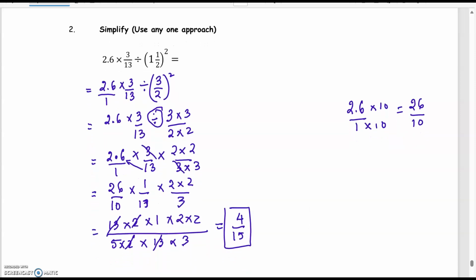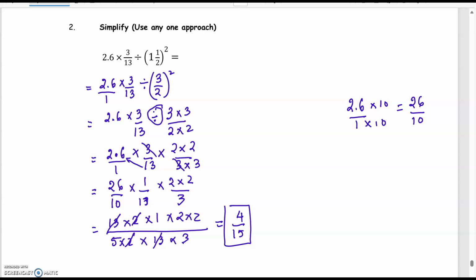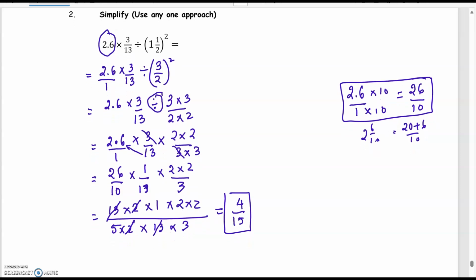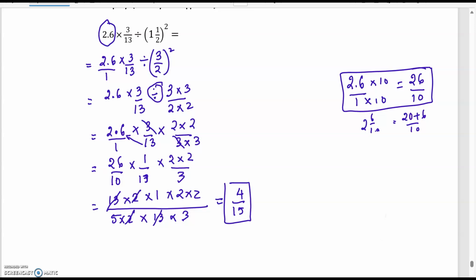So here, most of the numbers were in the fraction form. So it was easy to convert the one number, 2.6, into the fractional form because it's 2 and 6/10. Another way of doing it is 2 and 6/10, and then 2 times 10 is 20 plus 6 over 10. That's another way of doing it. But you could use this method where you're changing the decimal number into a whole number, and automatically that converts it into a fraction.